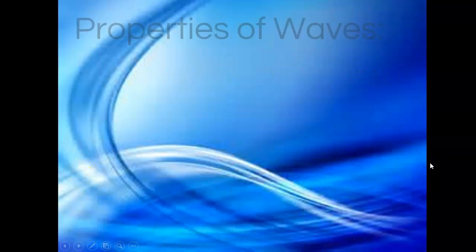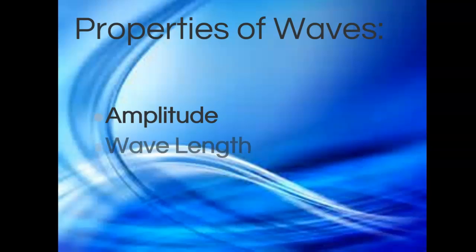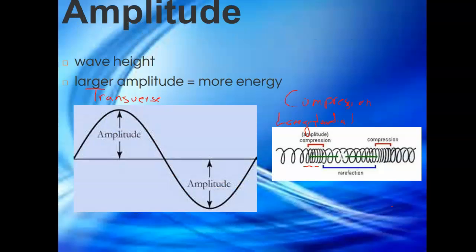One of the properties of waves is amplitude. The next property is wavelength. We're also going to look at frequency and wave speed. Amplitude really deals with the height of the wave. If we have a larger amplitude, and I don't know if you remember me slinging the slinky in class, that means there is more energy within the wave. If there is a lower amplitude, there is less energy providing the wave. Again, we like to say from the crest to the rest is what we refer to as the amplitude.